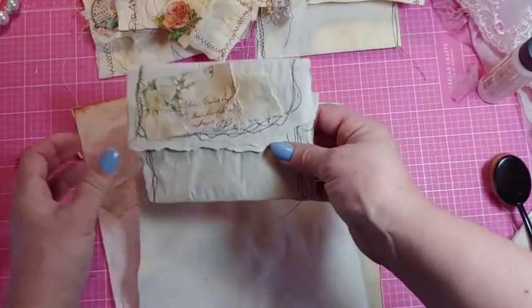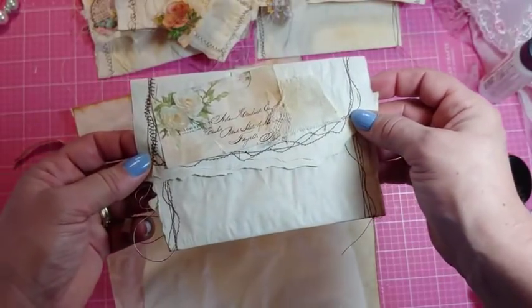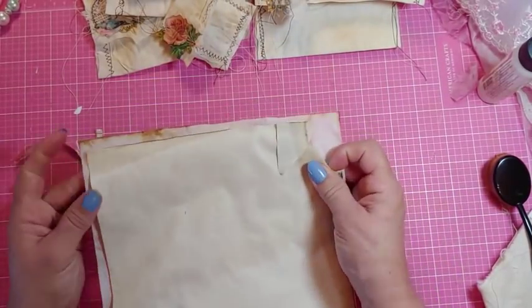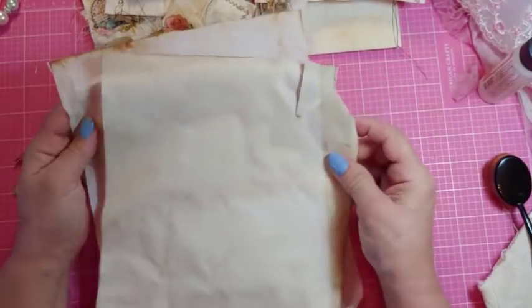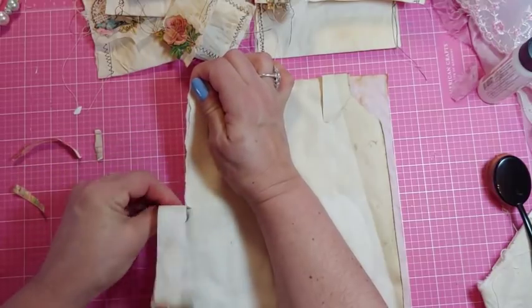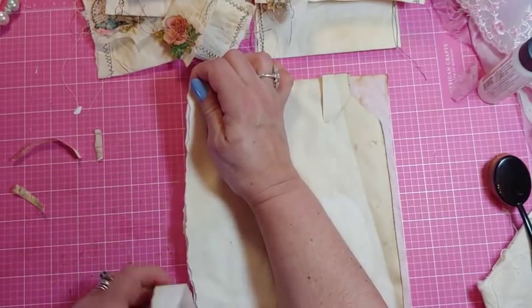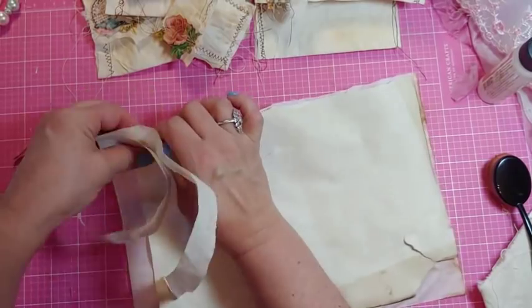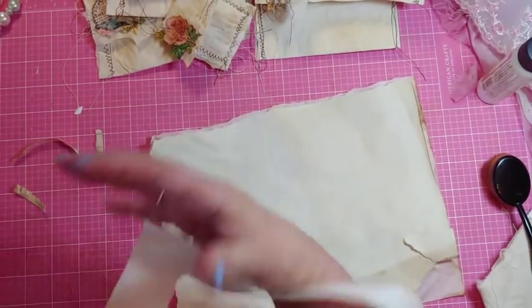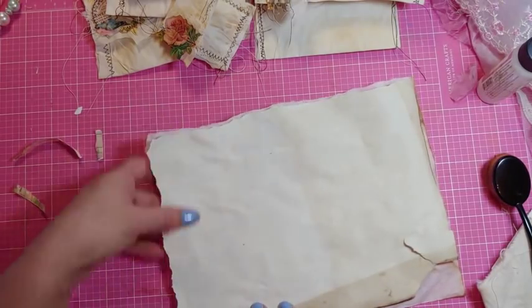And I'm going to show you. This one I'm going to just sew a button on. I just haven't yet. But these are really simple to make. What I did is just tracing paper, copy paper, ripped it. Roughly it's going to be 9 by 6 for those who do like to measure. And I'll use my scraps and little envelopes.